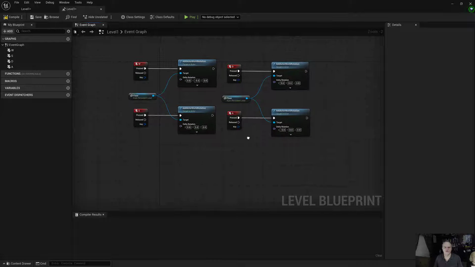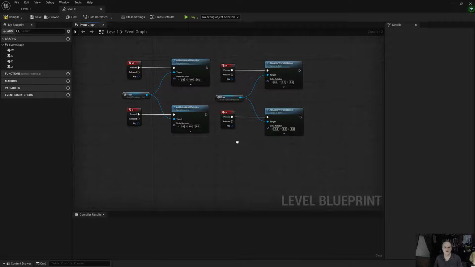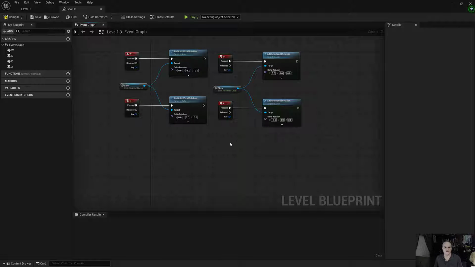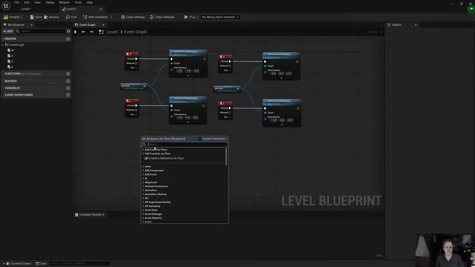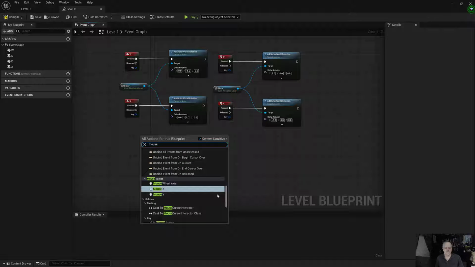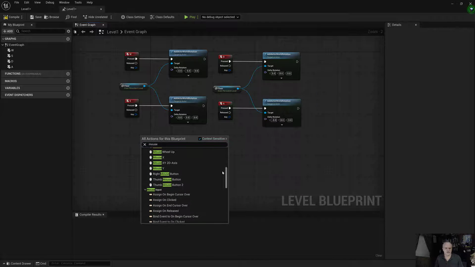Okay, so now we've got our movement set for keyboard control, which does some really cool stuff. Let's go ahead and set up to also control it with the mouse, because the mouse control is kind of cool to be able to do. A mouse, and if it automatically jumps to mouse values, I don't really want mouse values.